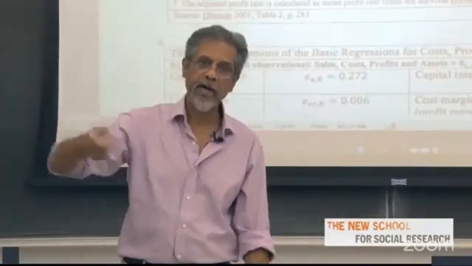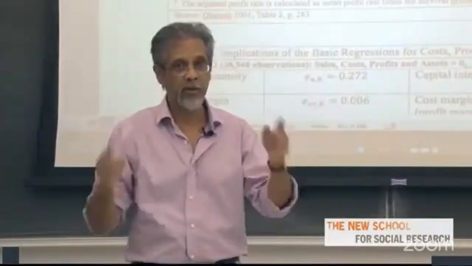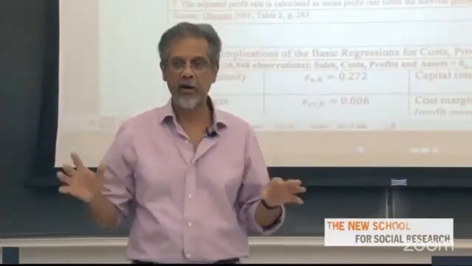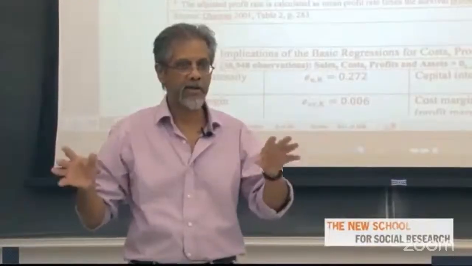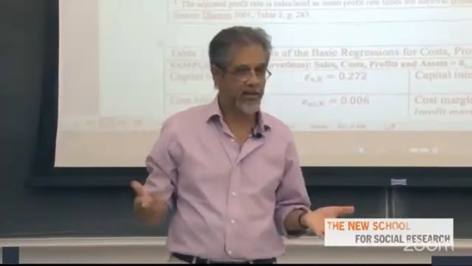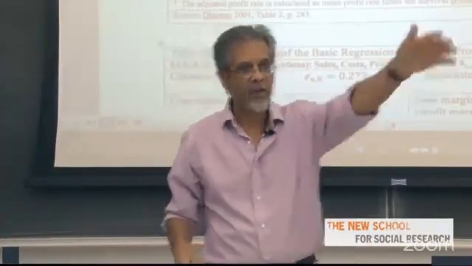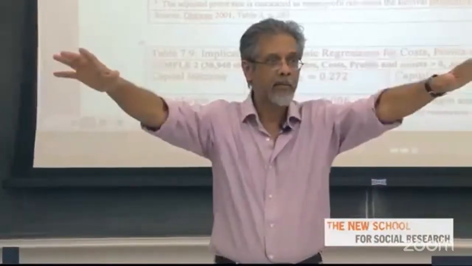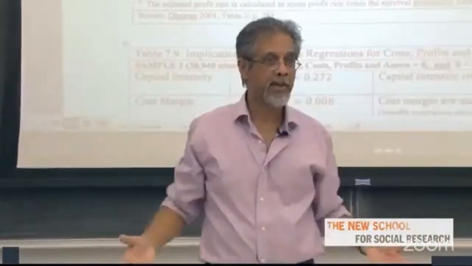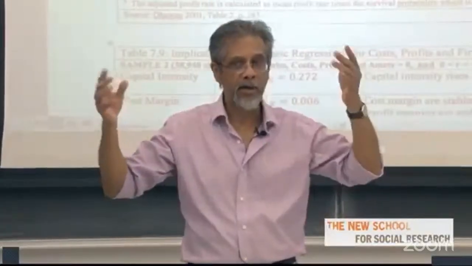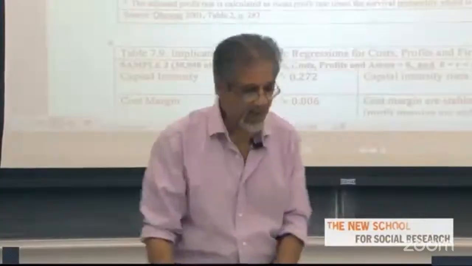Whether it's equalized over a lifetime, we're going to see. But you can measure the rate of return on new investment in this way. I actually do it in a little bit more complicated way, but you end up with this as a very good approximation. The basic idea is fairly straightforward. We want to separate out the profit rate of the new machines from the average profit rate, because we don't expect them to be the same. They might be, but it's not taken for granted, so I need a different measure. That measure is the incremental rate of profit.